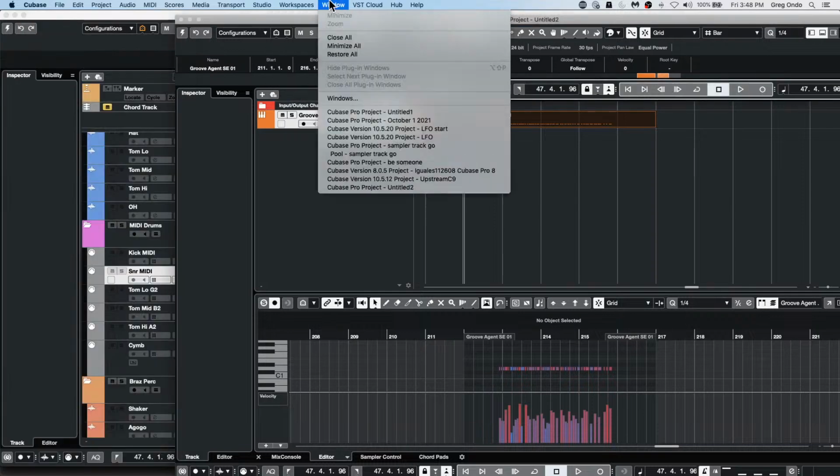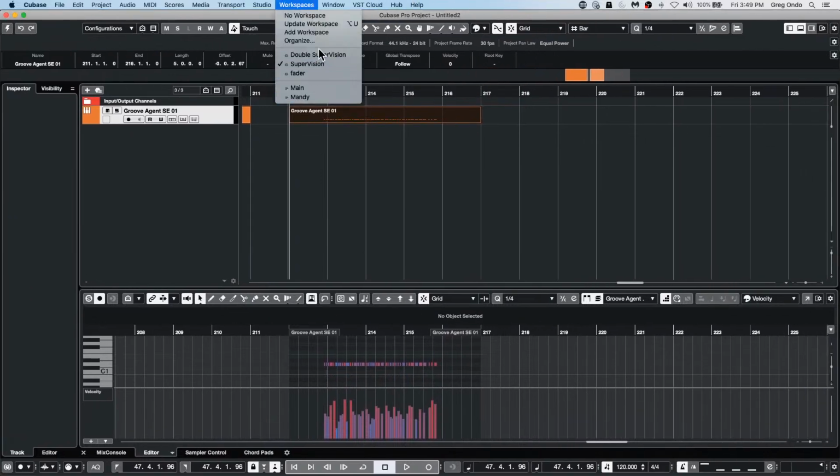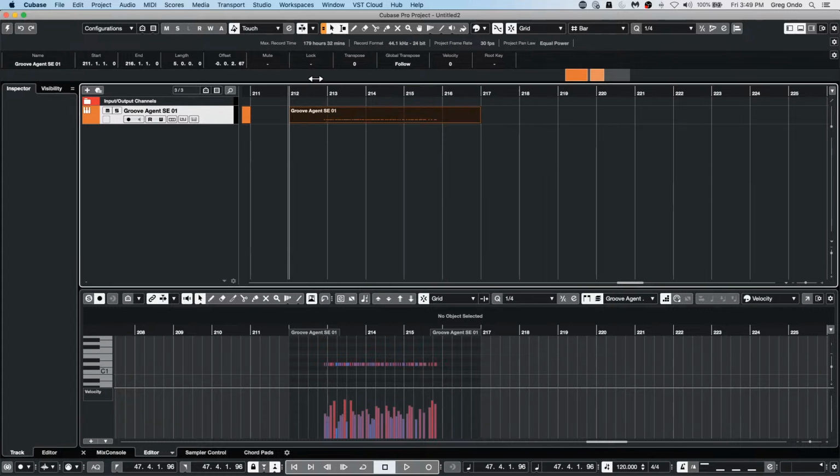I could also just say, okay, I want to see this particular plugin open. I think I may have changed my plugin configurations. So these workspaces could be updated. You can organize them. You could have different keyboard shortcuts to recall them. So if you find yourself juggling windows, and of course in a DAW program, regardless of how single window you try to get it, there's just a myriad of windows and windows and windows, and arranging them how you see fit is what Workspaces will allow you to do.